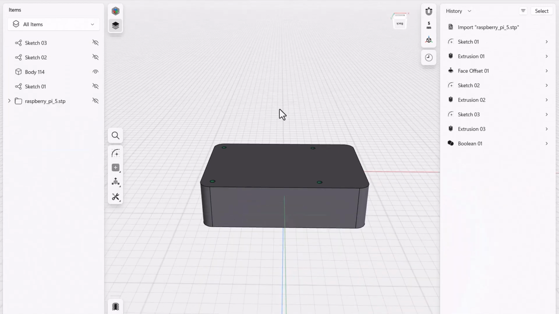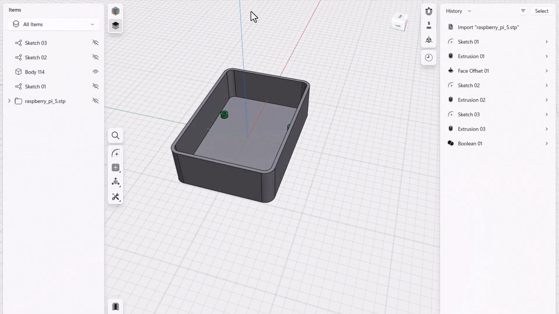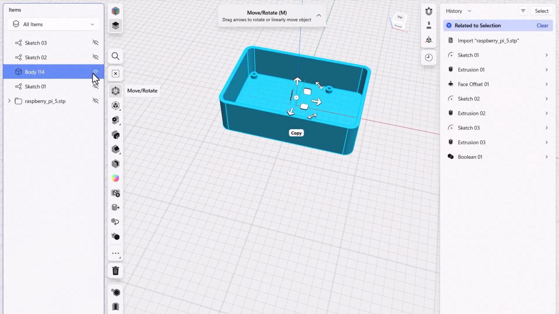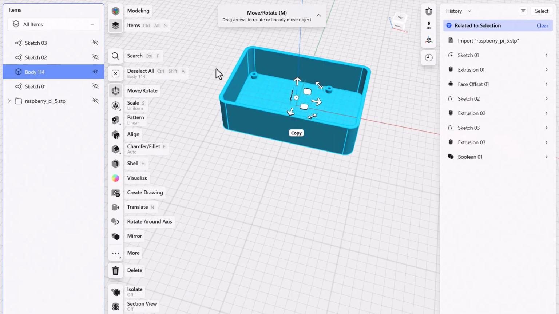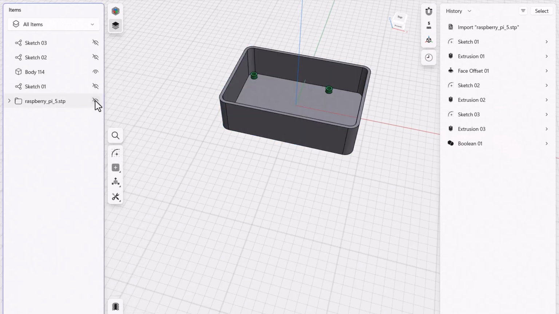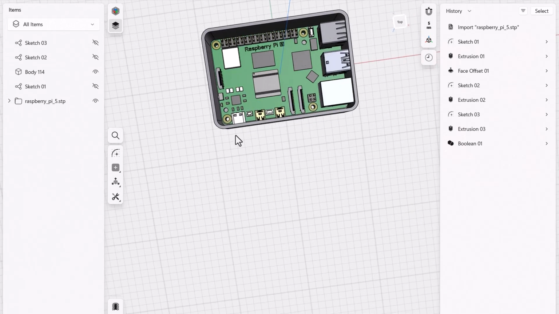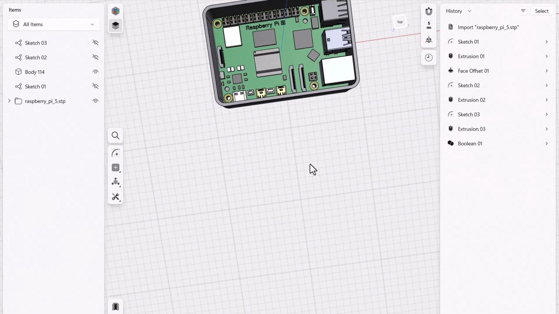And notice now we've got a shape. There it is. So there's our shape, everything coming together, and here's our body, right? And I can hide the entire body, show it, and so on. Now I can turn the Raspberry Pi back on. So here's the Raspberry Pi inside the body. Everything's looking pretty good. Of course, I could run some screws down here. I could tie that whole thing down.